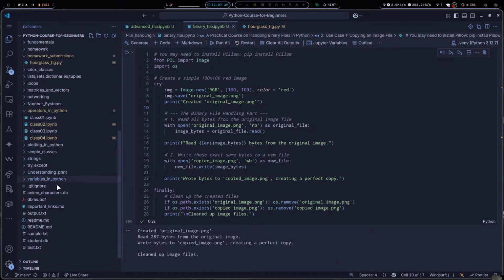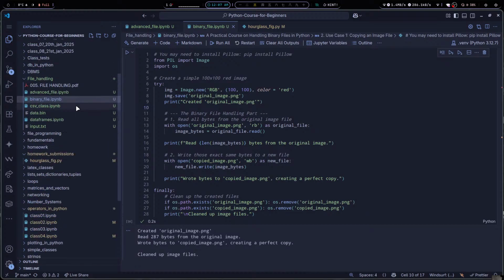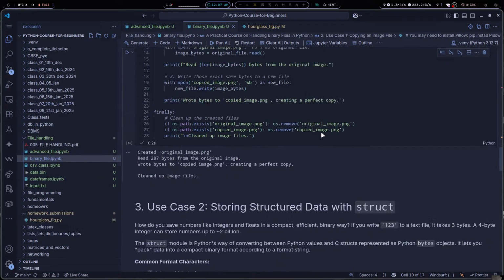Whenever we run it, where does it get saved? That's my question. Oh, I actually removed this, so let's not remove that.